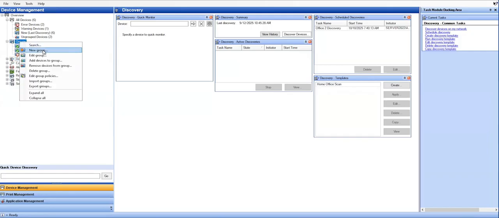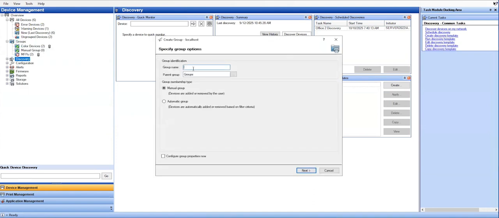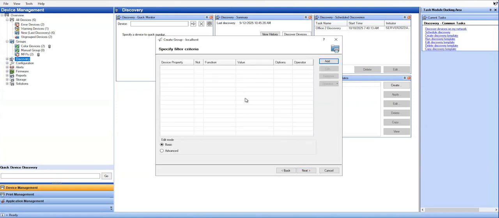You can right click and you can say new group, right? And from here, we can come in here, and so I can say training group, and what parent group is it under. So I can actually create groups inside of groups if I wanted to. For this purpose here, we are going to just leave it under the parent, and you can see I've got a manual group or an automatic group. Manual group, we go through, it creates the group, and we're done. So I'm going to go ahead and show you what an automatic group looks like. Automatic group, we click on next, and now it's going to ask me what is the criteria for which machines end up in this.